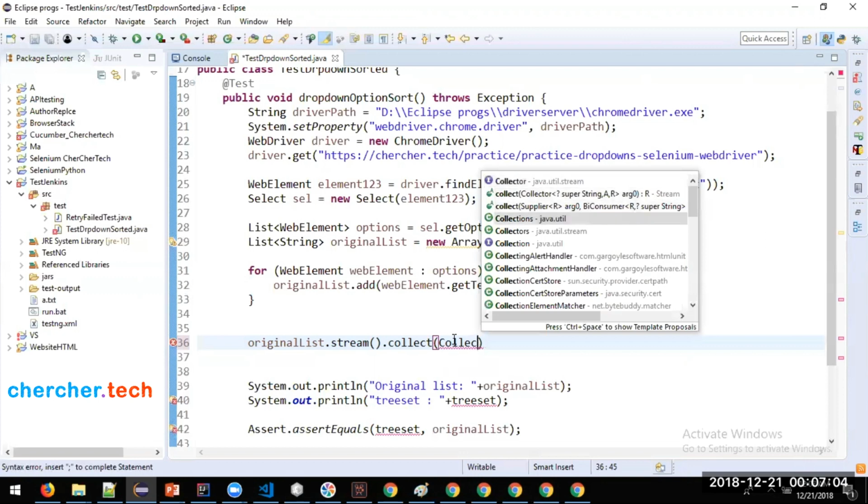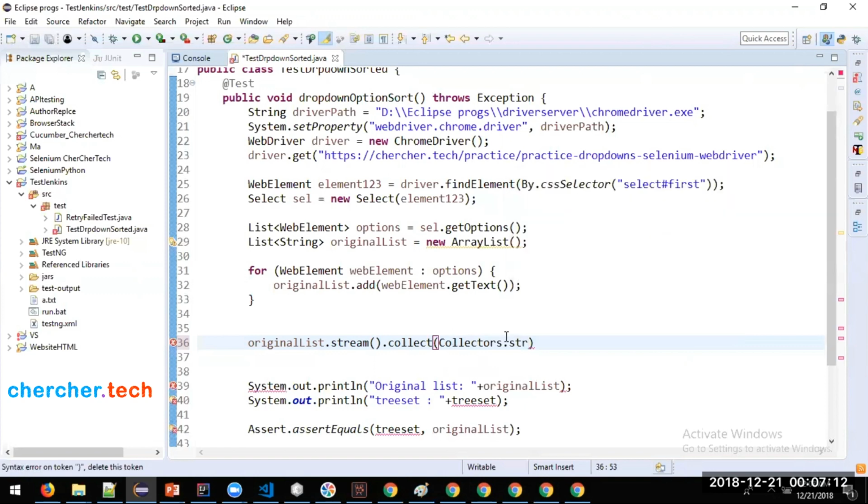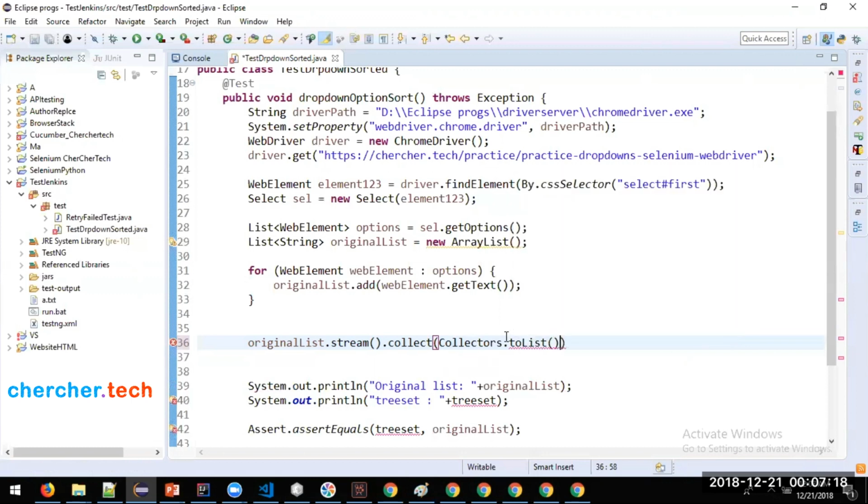Here you can see in the stream you have a class Collectors dot toList, the format you want to change to.